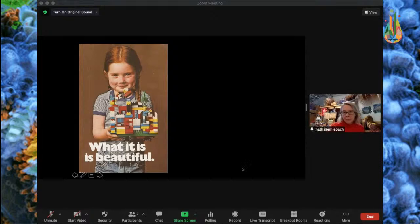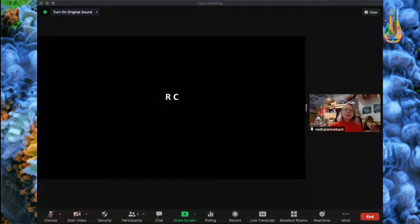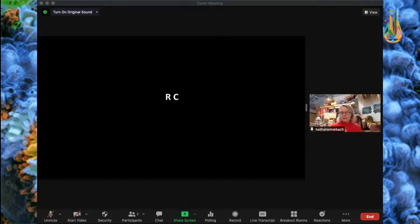But what I work with is information. The kind of stuff that is the beginning of every sculpture looks like this: graphs, maps, or any kind of spreadsheet is how I begin. From the very beginning, this studio practice was based on the idea of collaboration, because from the very beginning, art and science were with me in the studio. As I mentioned, I became a sculptor because of my interest in science, and I'll share that journey with you in just a bit. But I've also continued collaborating, not just within these two disciplines, but also with lots of other people: scientists, teachers, oceanographers, composers, writers, anybody who works with data, I collaborate with.